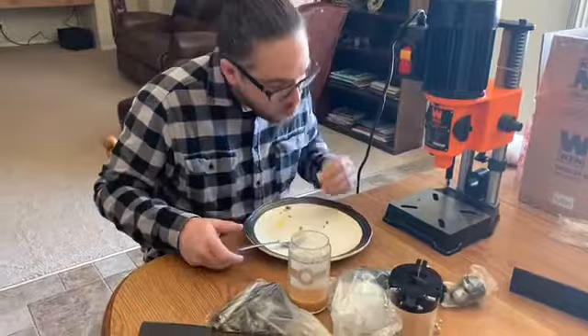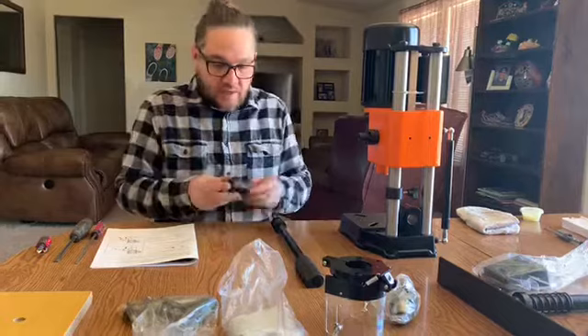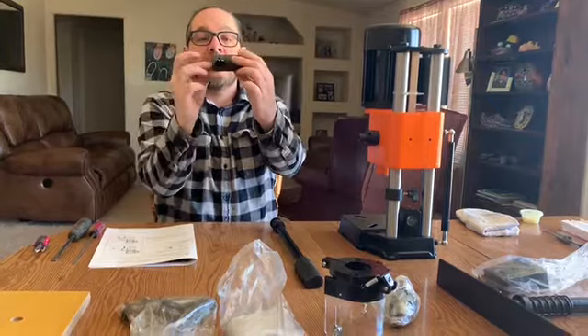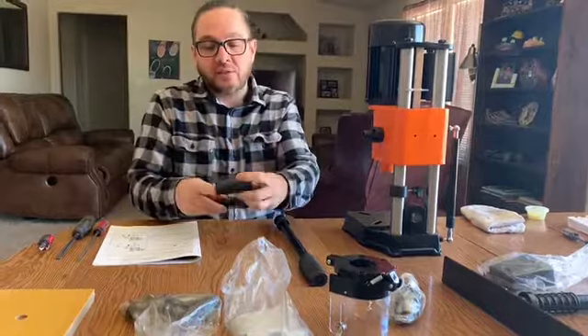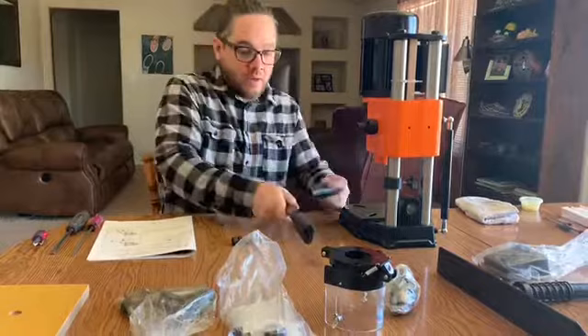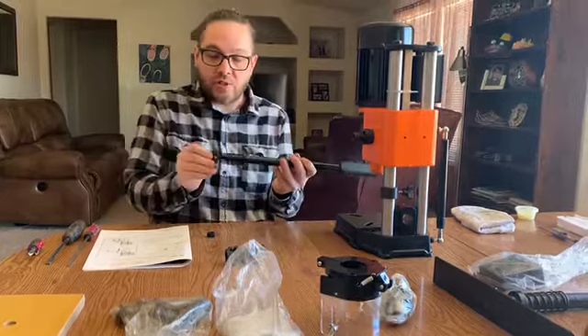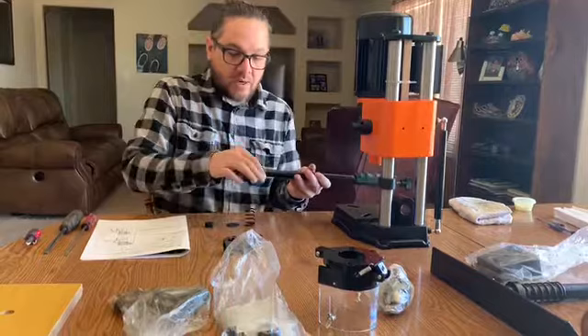Now we're on to the assembly. We're going to first put on the handle. It has a handle clutch, a spring, and a screw inside, and it's going to go into the side that has the holes in it. It has a flat surface and then a surface with a place for the pinion to rest from the handle. You're going to have to take this apart — we'll go ahead and take the nut off the end, then the washer. There's a smaller hole so it fits over here and stops on this part of the shaft, and then the spring and a washer with a larger hole that rests against the pinion.